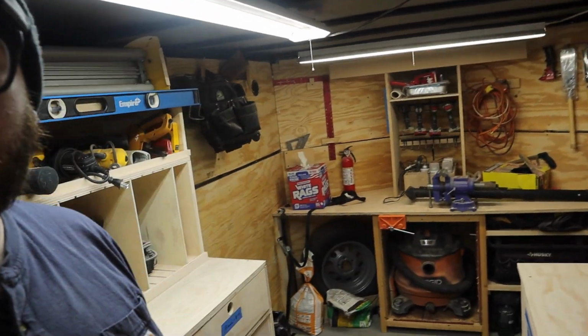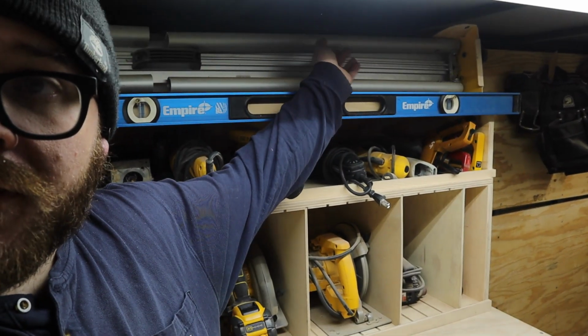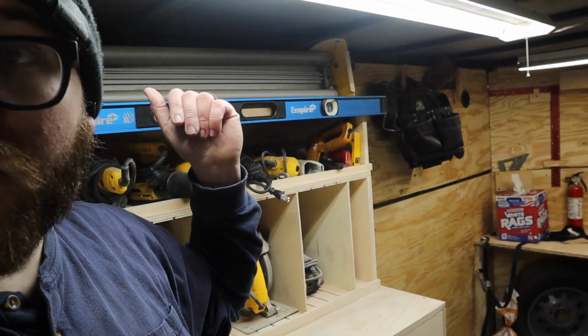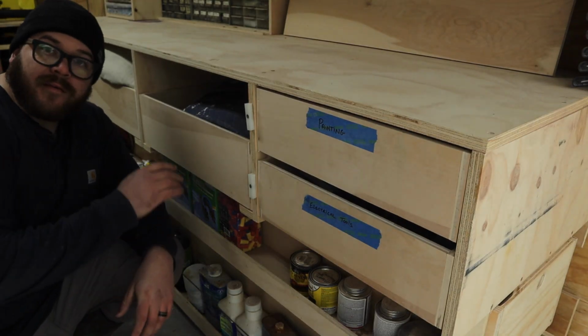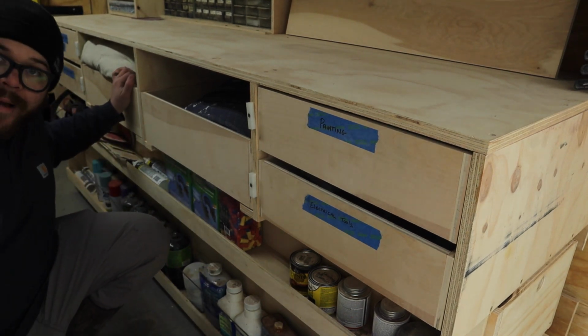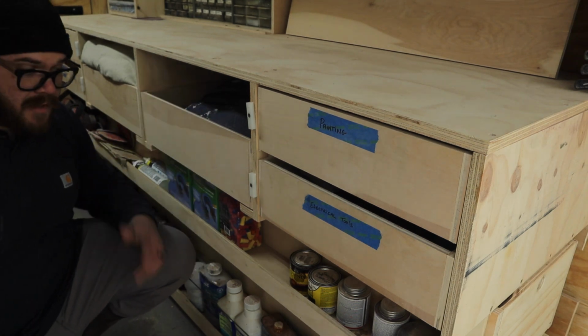And then, I didn't show you this here, but that's the level. And then also up here, the miter saw stand, in case I need to take the miter saw out to go closer to the work, so I don't have to keep running back and forth to the trailer. I can do that because I have it up here. All right, so kind of coming to the end here. Drop cloth storage and moving blankets, or shipping blanket storage.